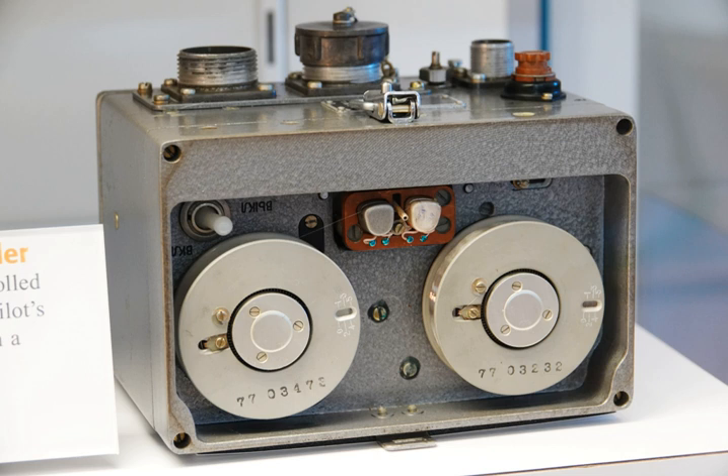On December 28, 2014, Indonesia AirAsia Flight 8501, en route from Surabaya, Indonesia to Singapore, crashed in bad weather, killing all 155 passengers and 7 crew on board. On January 12 and 13, 2015, following the recovery of the flight recorders, an anonymous ICAO representative said "the time has come that deployable recorders are going to get a serious look." Unlike military recorders, which jettison away from an aircraft, signaling their location to search and rescue bodies, recorders on commercial aircraft remain inside the fuselage. A second ICAO official said that public attention had galvanized momentum in favor of ejectable recorders on commercial aircraft.